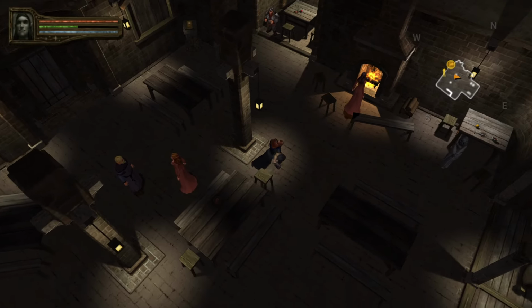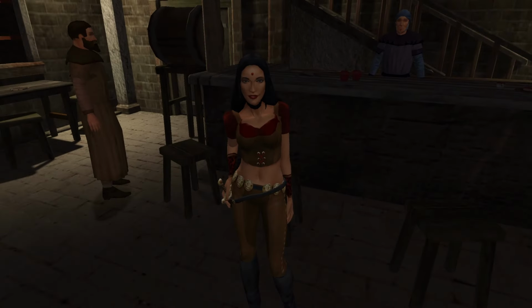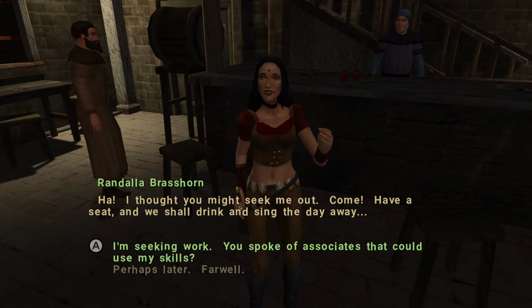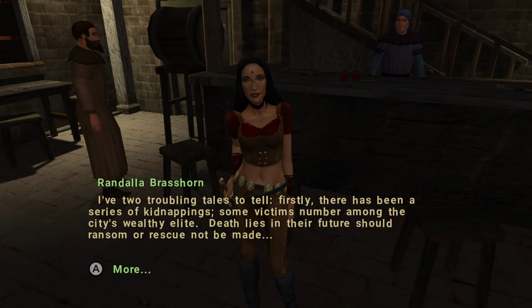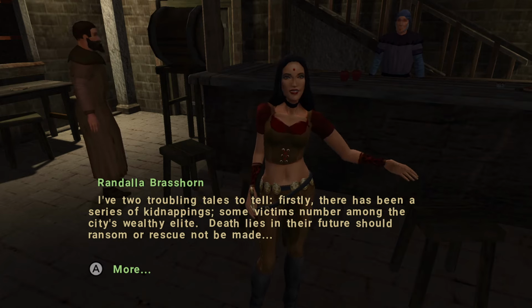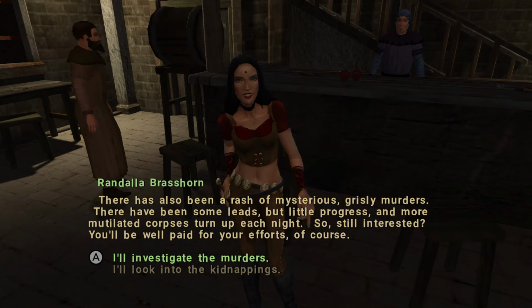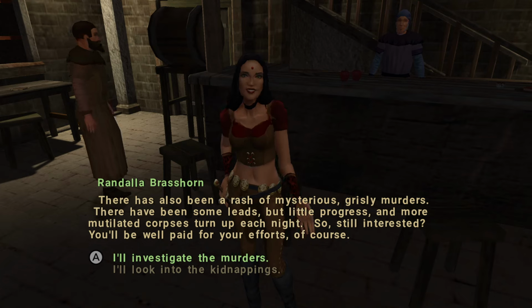Okay, I'm just gonna go straight for the main quest so we can go to the manor. Seek me out. Come have a seat, and we shall drink and sing the day away. I'm seeking work. You spoke of associates that could use my skills. I've two troubling tales to tell. Firstly, there's been a series of kidnappings. Some victims number among the city's wealthy elite. Death lies in their future should ransom or rescue not be made. There has also been a rash of mysterious, grisly murders. There have been some leads, but little progress, and more mutilated corpses turn up each night.